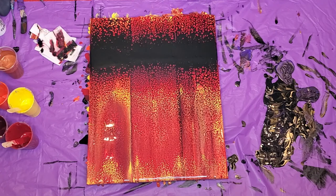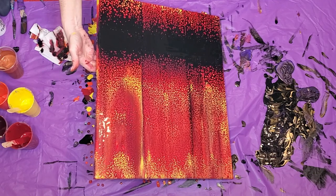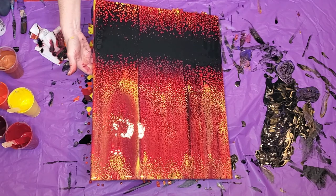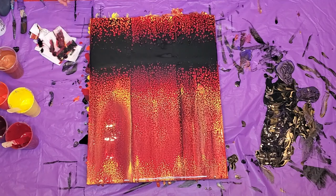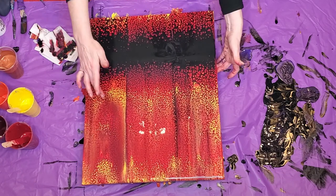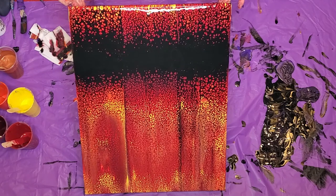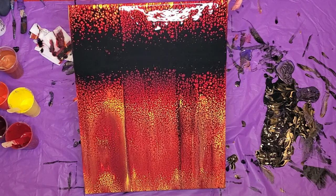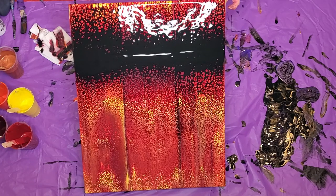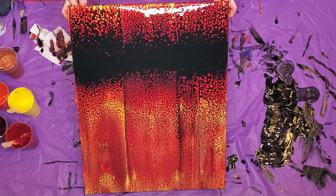Orange with yellow in the center. Red with yellow in the center. Just got some orange ones popping through. Digging it. Definitely digging it. I'm gonna stretch it a little bit. See where my paint's at. Looks like it's about there. So over this edge, it actually looks like fire, the way that the colors are pulling down over the edge. It does look a bit like fire. It's pretty cool.